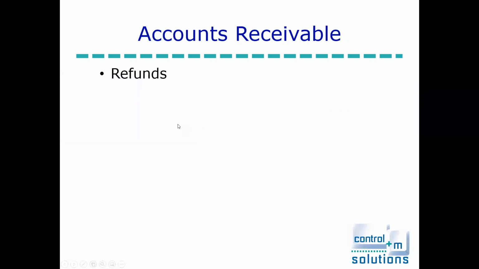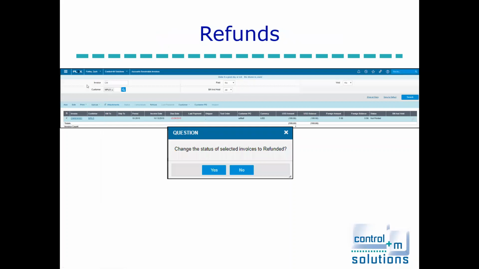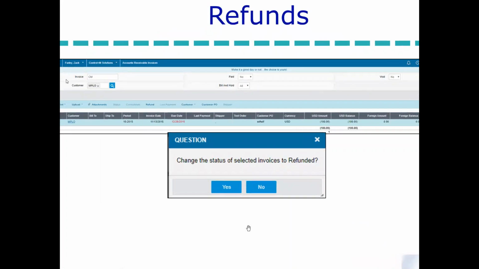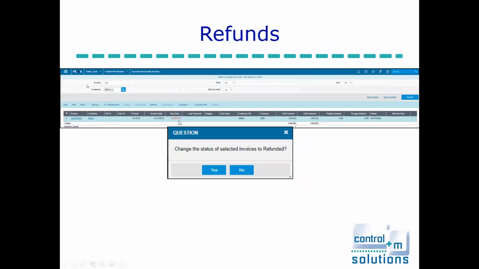So, everybody's least favorite fun, refunds. It's no fun to give people their money back, and it's especially no fun if you don't know how to do this. So I'm going to zoom in just a shade because I'm old. I have a filter right now where I'm in my AR screen. For us, we filter by credit memo and customer. When you do that and hit search, it's going to come back, obviously, and deliver any credit memos.